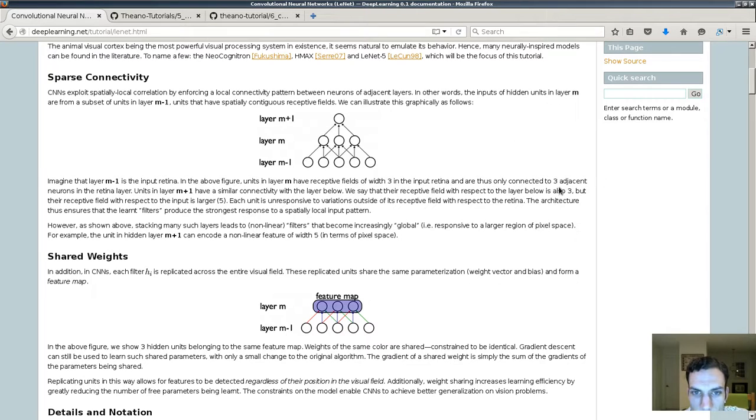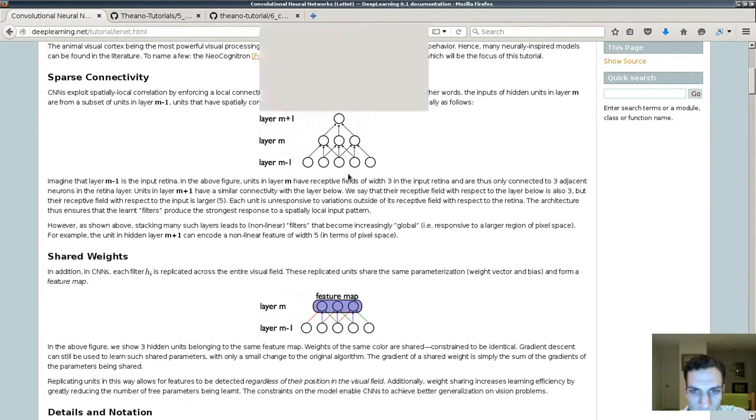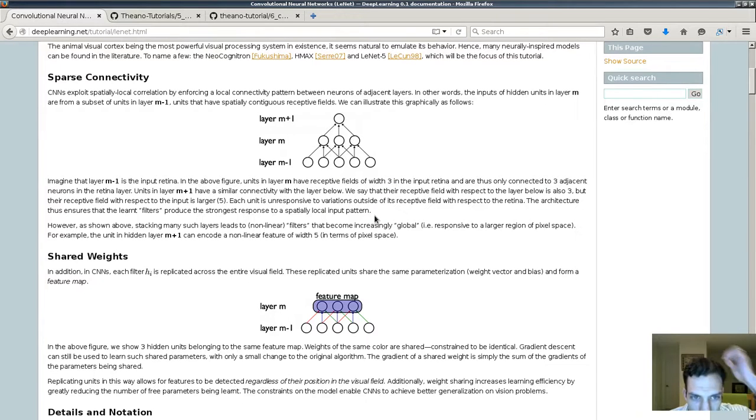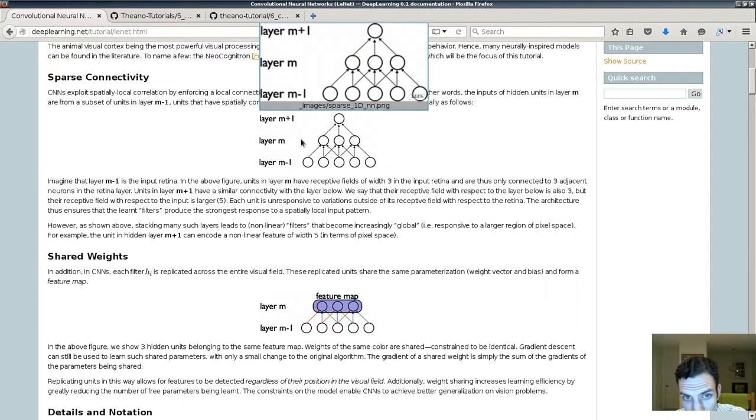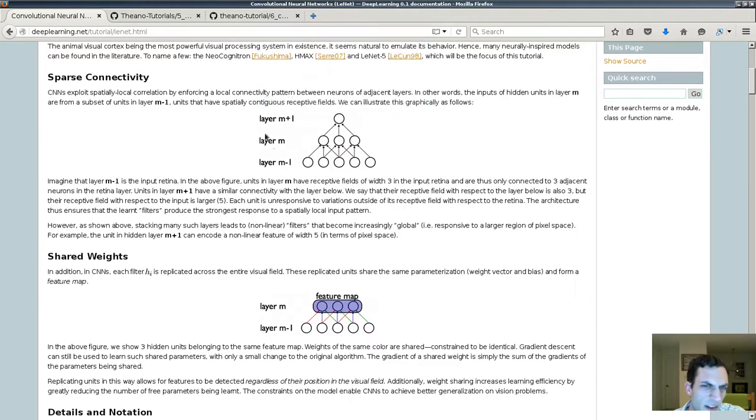All right. We see the receptive field, and here they're saying the receptive field is of width 3, right? Because the neuron connects to 3 things at most. And note that if there's no neuron for it to connect to in the second layer, like this guy only has one, they're just saying we're not connecting to anything else then. So we're going to talk about padding, which will determine how we deal with the edge cases. We say the receptive field with respect to the layer below is also 3.